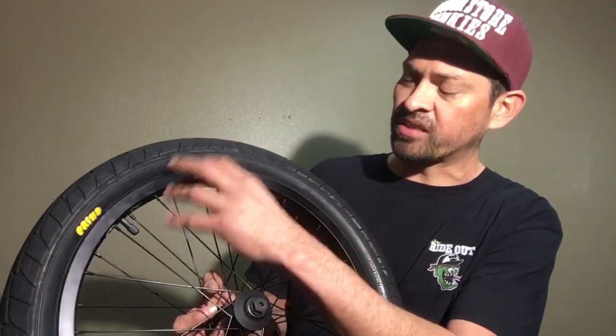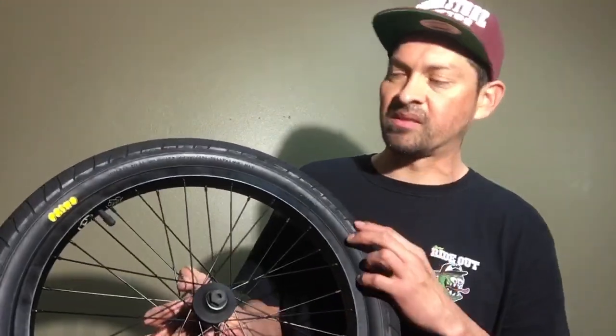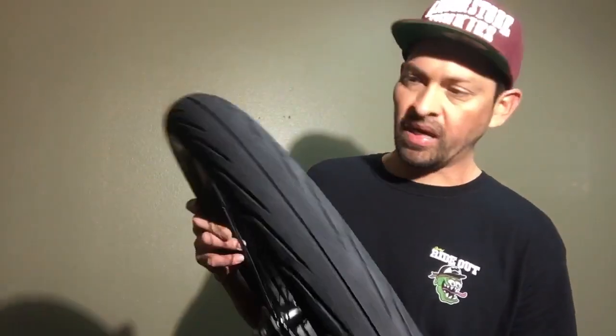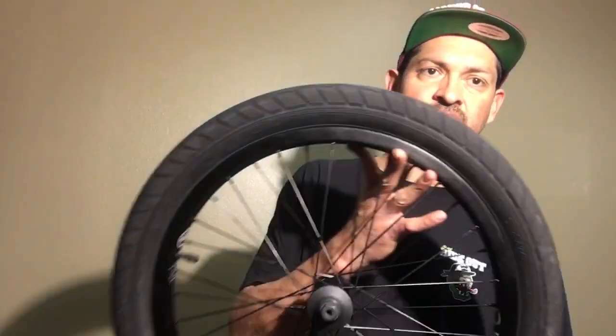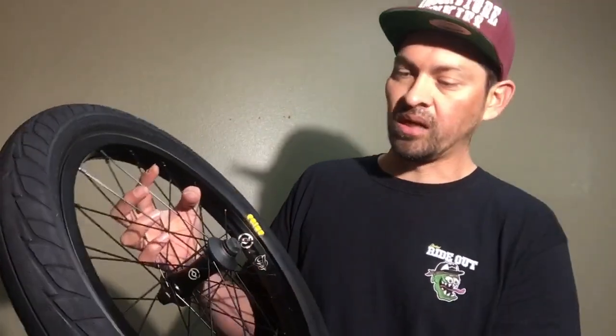A lot of the higher pressure tires have a lot more strands in here to keep the rubber together and keep the tire from failing. So if you're looking for a heavy duty tire, definitely get something with 110 psi. That doesn't mean you can't run it at like 35 or anything lower, they're just saying, hey, this is the max. Yeah, that's pretty much it.